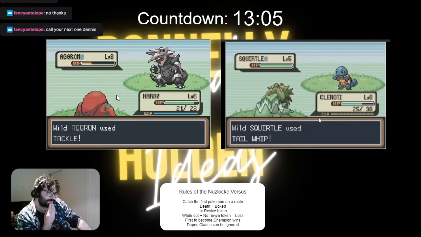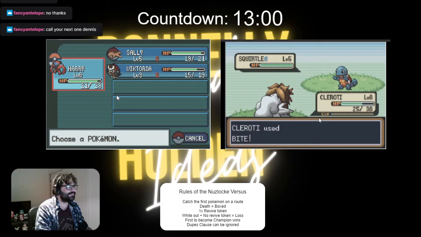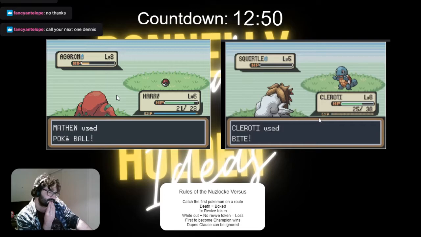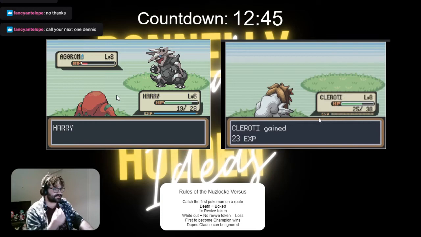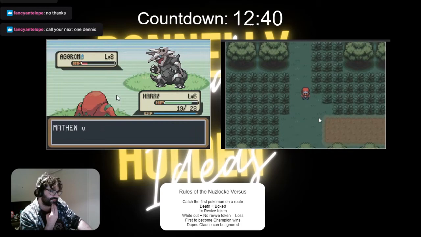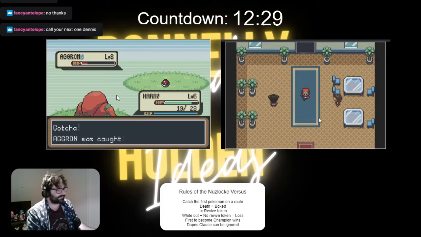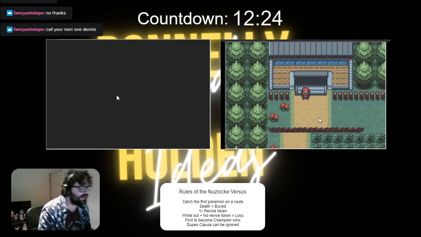Okay, so here's the interesting thing about this. Every time it hits into me, it's going to do chip damage. So that means its HP is going to go down each time. So this sort of works in my favor a little bit. Wait, we didn't get running shoes, did we? No, you get running shoes after the first gym. Aggron, that's a tanky mon as well. Like, that is some good typing.